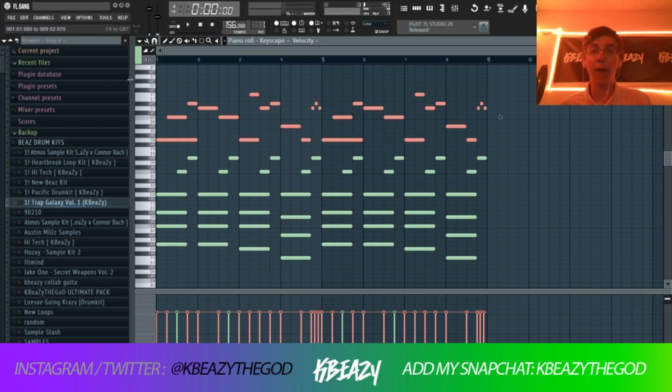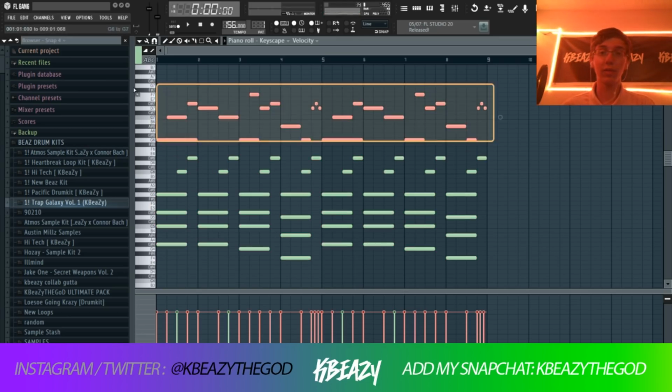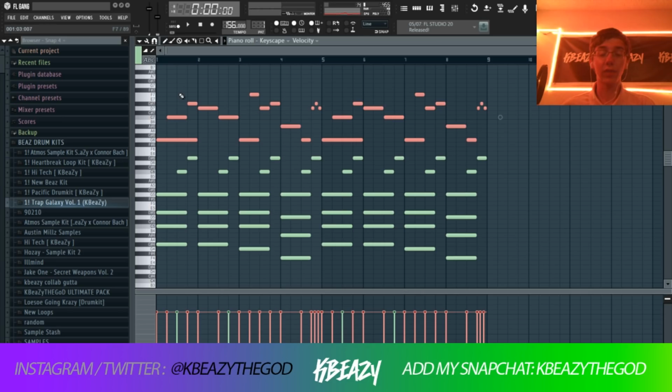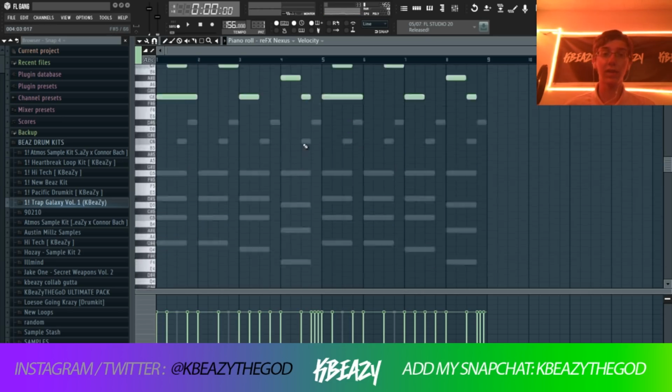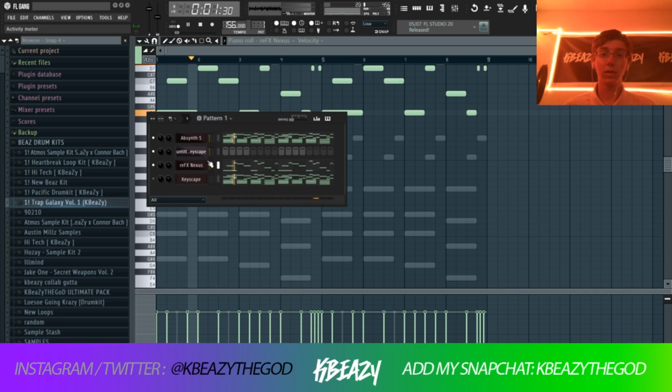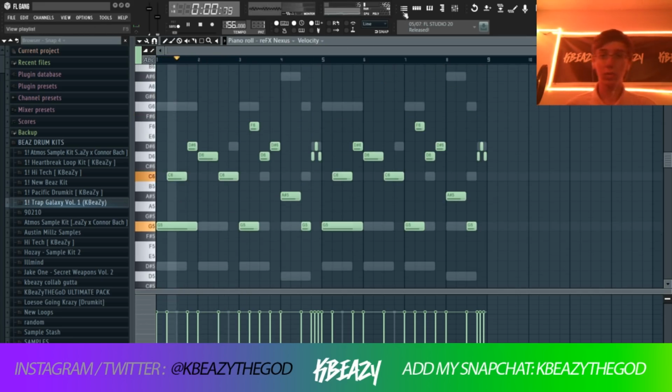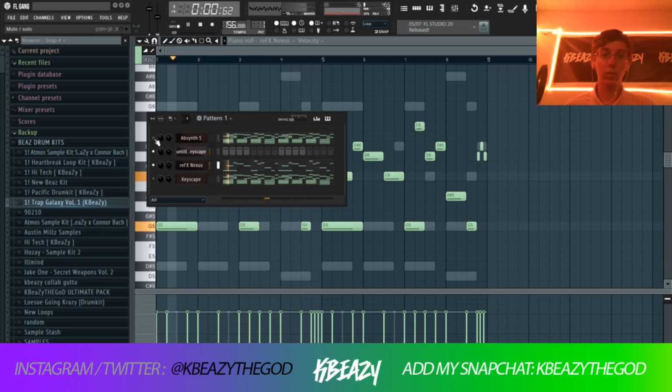Alright, so I'm just going to copy everything I did up top. So the top notes, like this was the repetition we made, or the chord progression and the little repeated notes up top. Then this is all the stuff I added, so I'm just going to copy paste it and then go over to Nexus and paste that in as the bells. And then I'm going to lower it an octave.